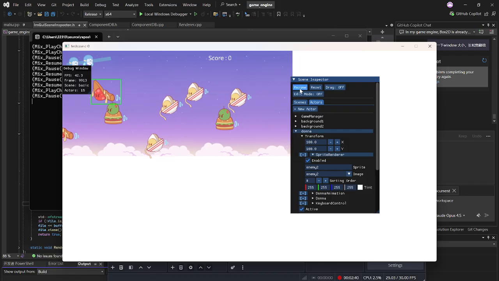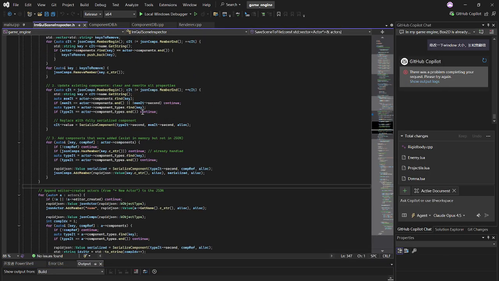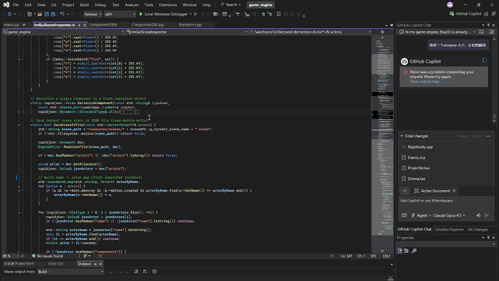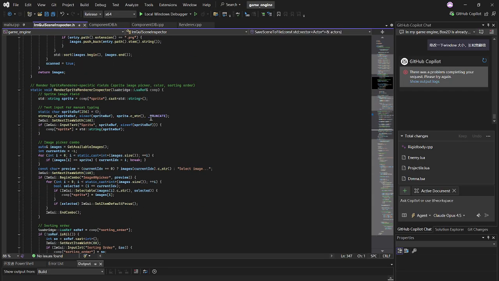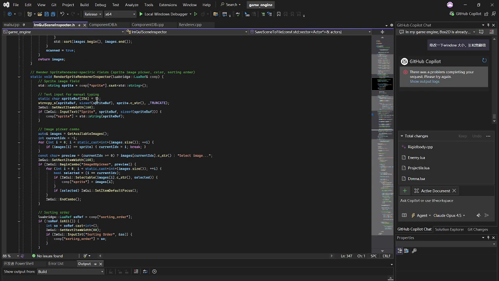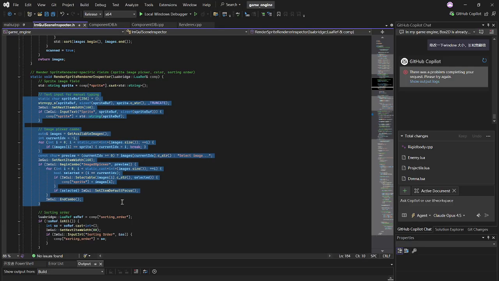Let's pause here. I will show you the code of the sprite renderer here. Okay, here's the code. This part of the code handles sprite changes in the sprite renderer inspector. As I just showed you, there are two ways to change the sprite.